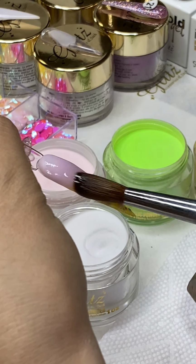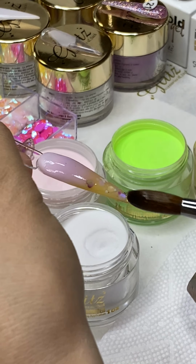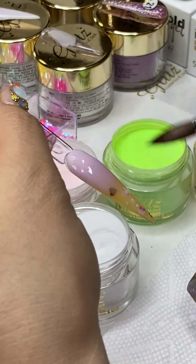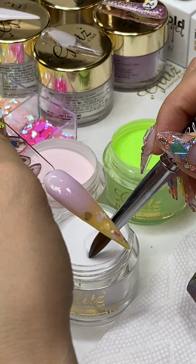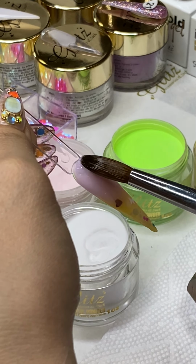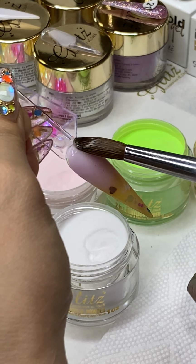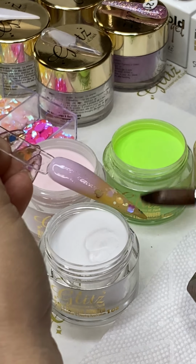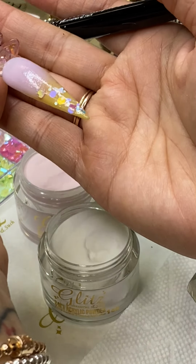Happy Monday. So I'm going to use the belly of the bristle and blend that crystal clear down. And for a lot of us who are just starting to work with liquid powder, you can definitely pick up smaller beads and tuck it in closer to the cuticles, okay? And blend it out, just in case when you are filing you might be heavy-handed and take off all or a lot of the cuticle area, which could happen.